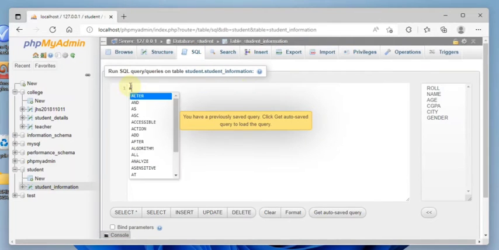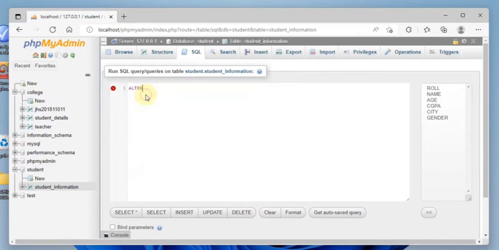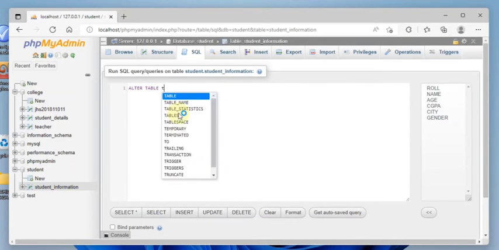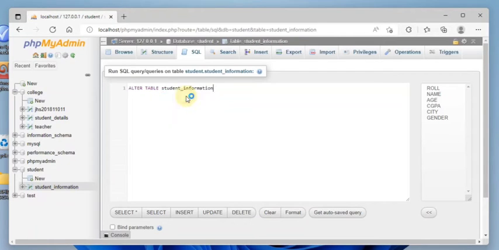For that, let's type ALTER as usual, then ALTER TABLE, table name, student information, and as I want to delete or drop a column, I have to type DROP.